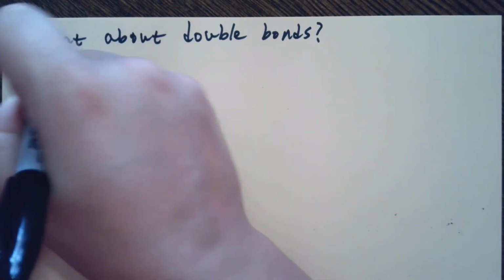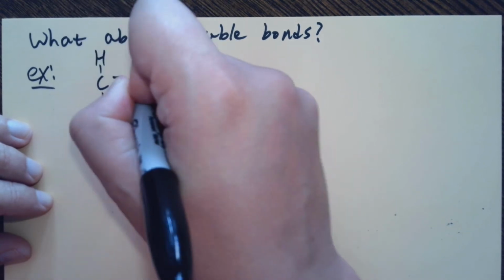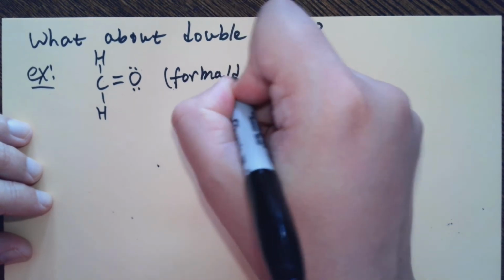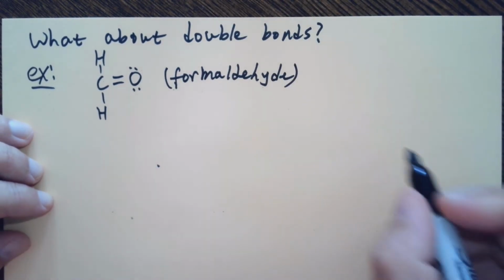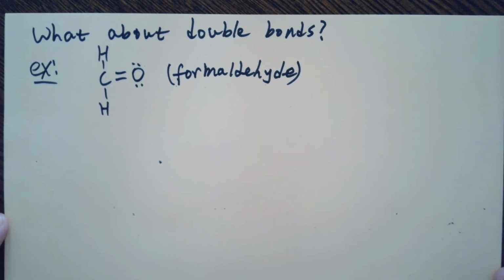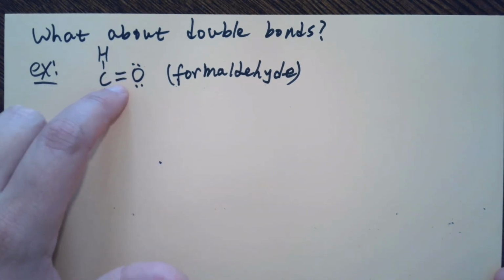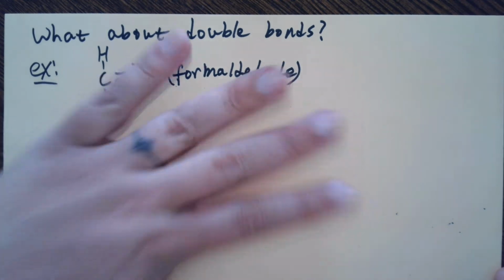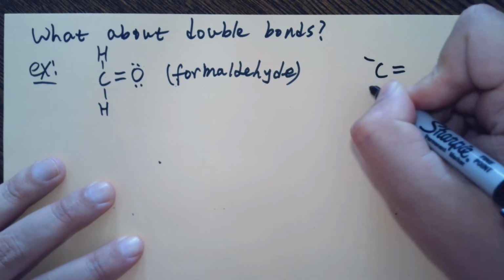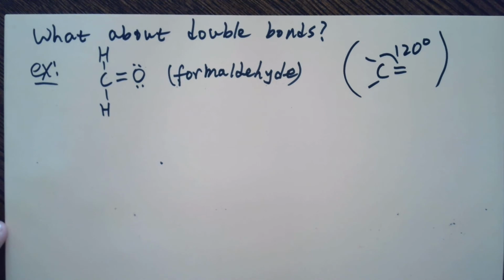And so, for example, if we look at formaldehyde, we'll have a different hybridization. We have a different geometry, right? This is going to end up being trigonal planar because it has 3 groups. They're going to be flat, but 120 degrees. Okay, that's what's happening with the carbon.